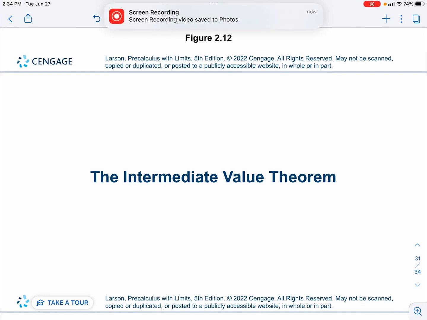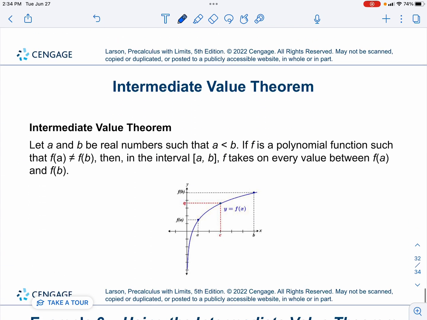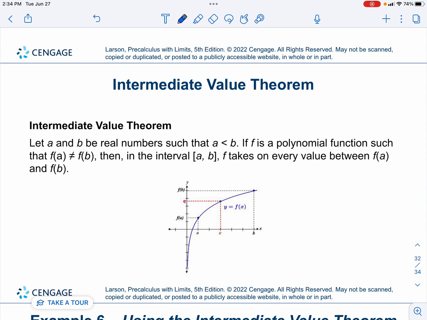Chapter 2, Section 2.2. The rest of the notes here, I'm going to talk about the intermediate value theorem. So the intermediate value theorem says if you have 2 points that are at different heights, so your y values aren't equal, then your graph is going to be rising or falling from point to point, maybe doing some of each. You are going to have every y value in between accounted for in your interval.